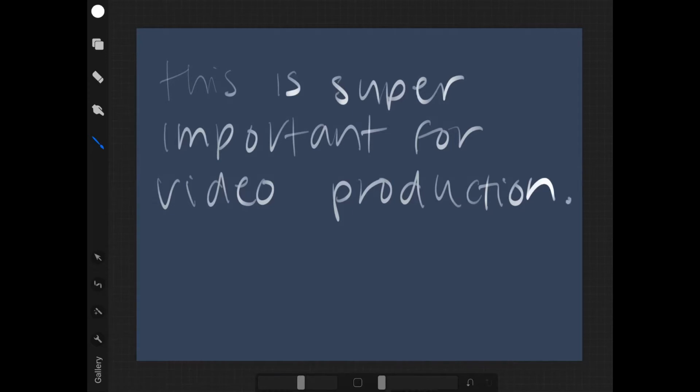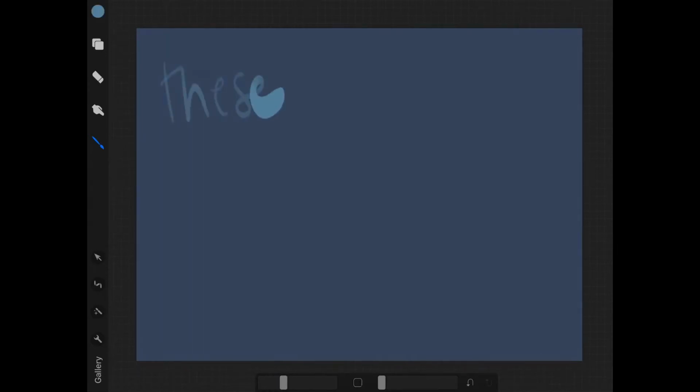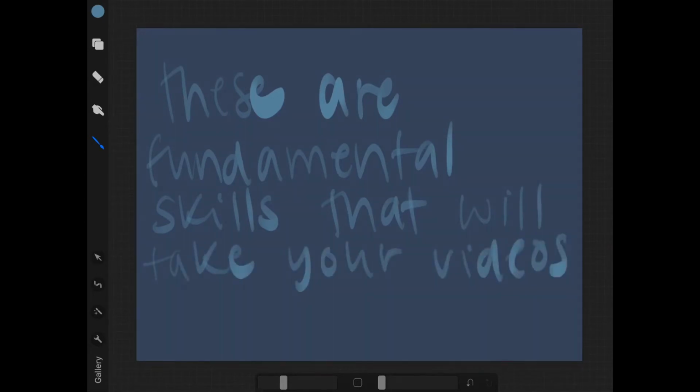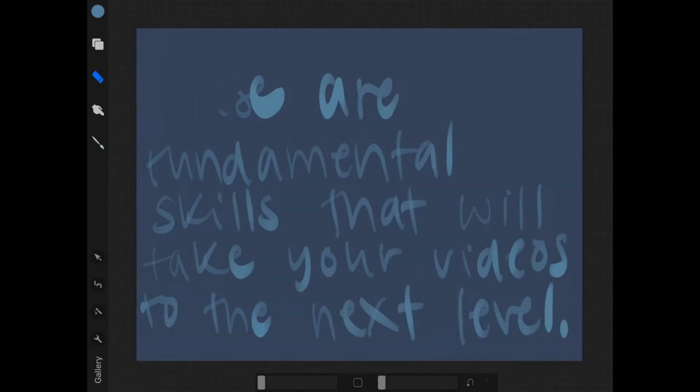And when you think about it, these are really just fundamental skills that have the potential to take your video to the next level, because it'll just look so much better when the lighting is right and you understand why it needs to be there.